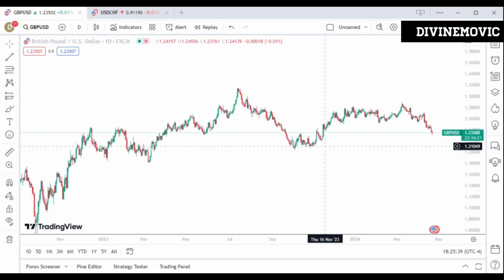The way to identify market condition and key levels is by understanding what support and resistance is, because you're going to use support and resistance to identify if the market is going to the upside or the downside. Remember what I told you about support and resistance: it is simply a point where buyers are agreeing to buy from, and sellers are agreeing to sell from.